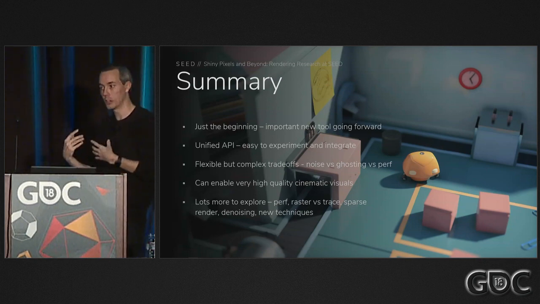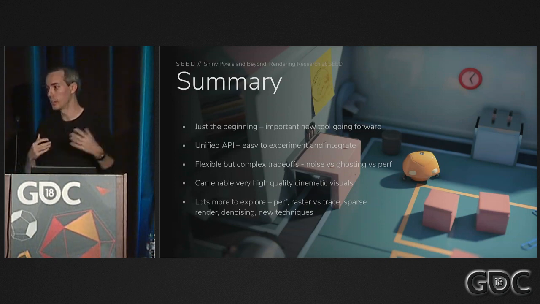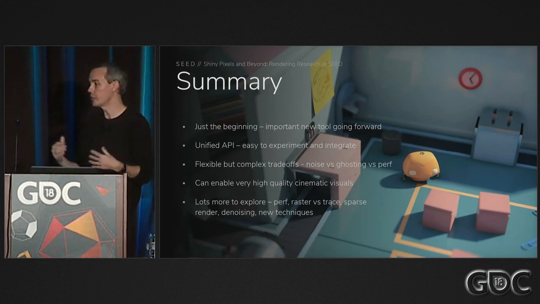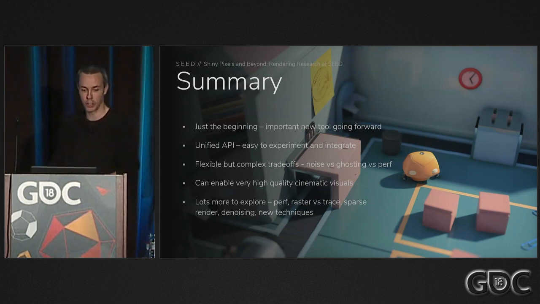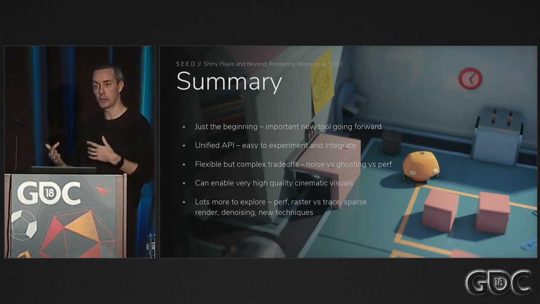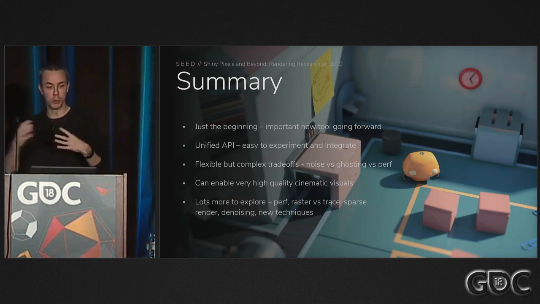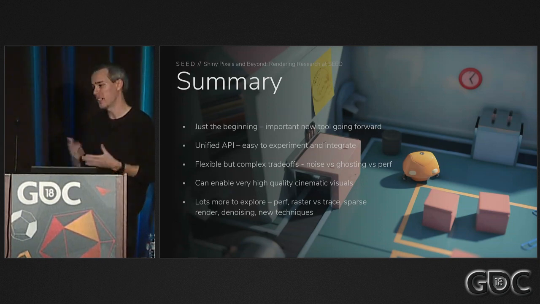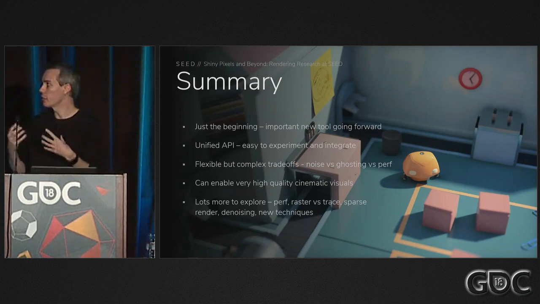We could have done some of this work before with, let's say, OptiX or with our own tracing or something like that, but this makes it so much easier to work with and integrate and move things between different passes without any interop costs. And the biggest learning here: we just presented a couple of different techniques, and we spent most of the time just explaining how they work. It takes a little bit of time, but the big thing is how complex the trade-offs between various techniques are. How much noise can you accept? It depends on your scene. How about ghosting? How much moving stuff do you have? What's the performance target? And yes, many of these things are fairly expensive, but it's really interesting how you can make these trade-offs.